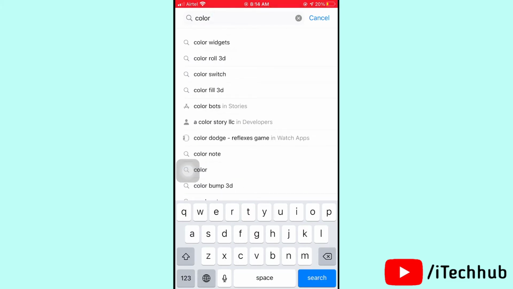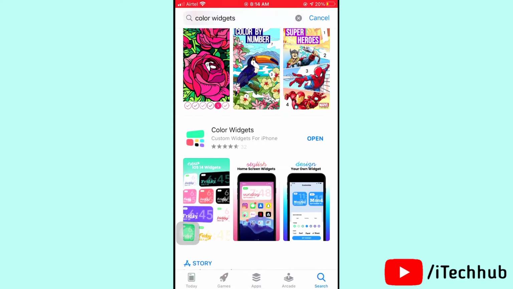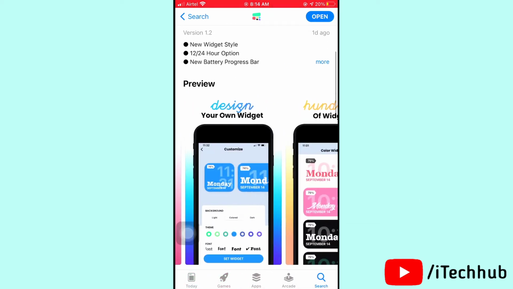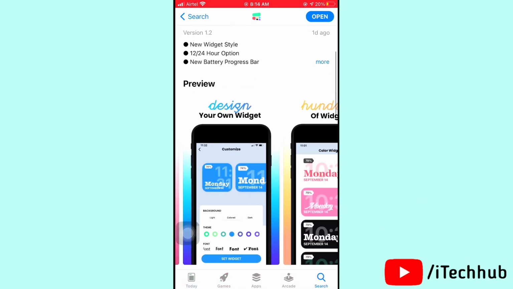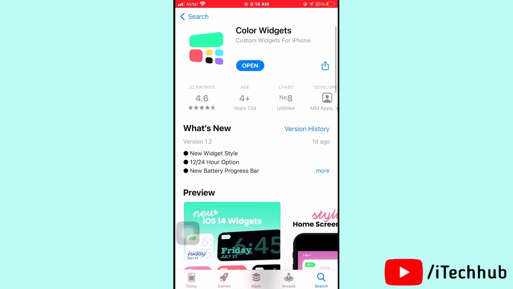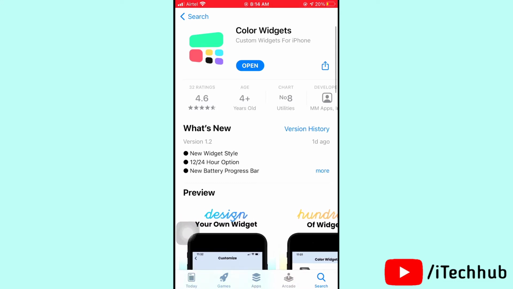So please enter color widgets, and you can see the color widgets application, so please download. This application lets you easily add color widgets to your iPhone screen and iPad screen. So guys, please follow the steps on how to use it.